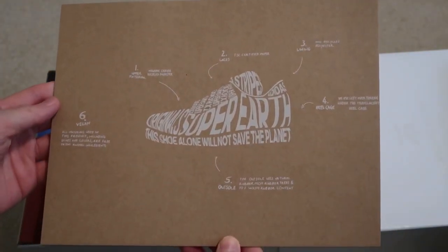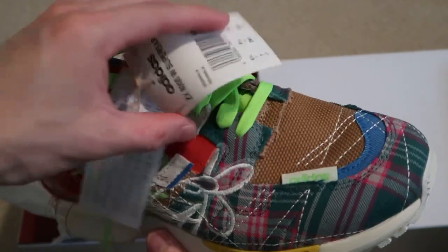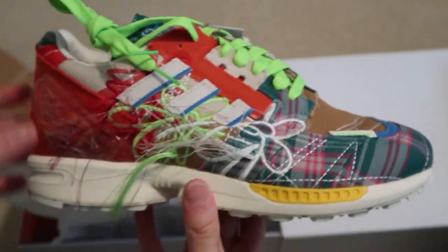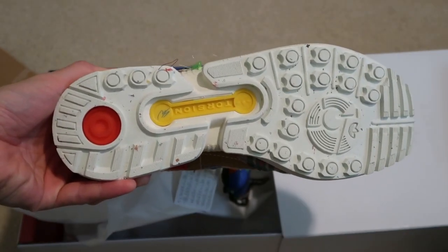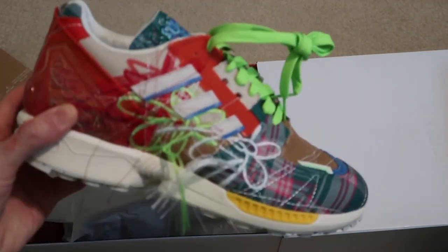Trifoil ZX. So these are ZX 8000 SUPEREARTH. Let's take a look. It has this right over here, SUPEREARTH. Here you go with the shoes. This is a Sean collaboration. Sean's signature on the back.